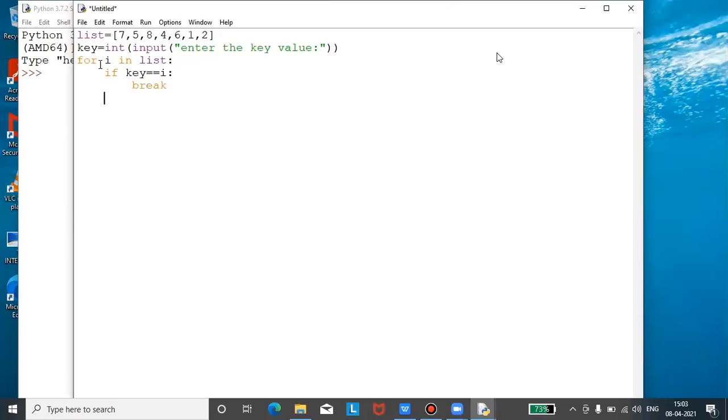So when this condition becomes true, the break keyword will make the loop terminate. We will come out of the loop immediately. But the next point I told you, we have to determine why we came out of the loop. Did we come out of the loop happily or unhappily? For that purpose, I will use a variable here known as flag.